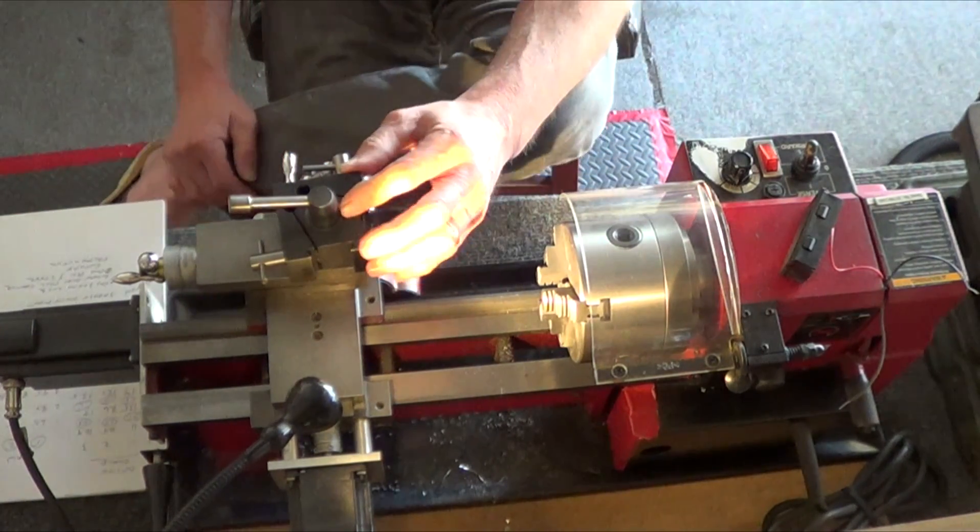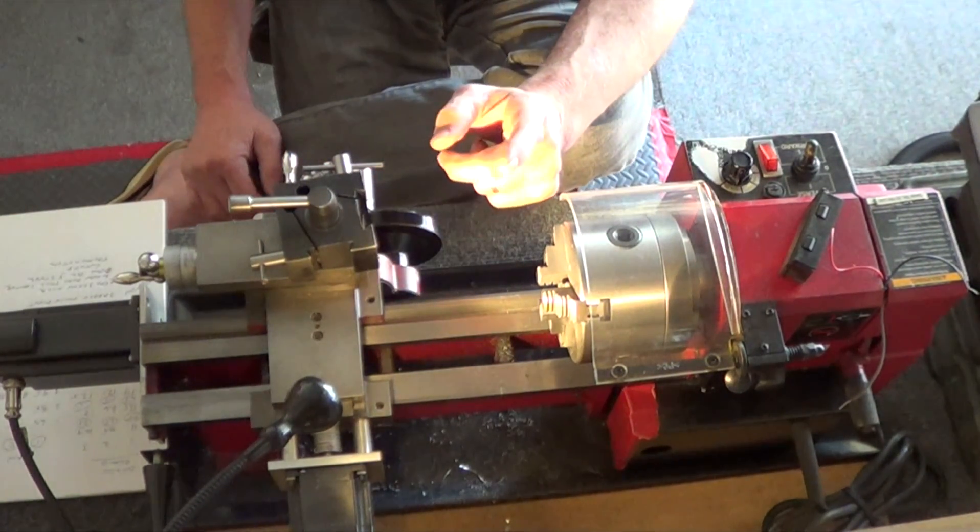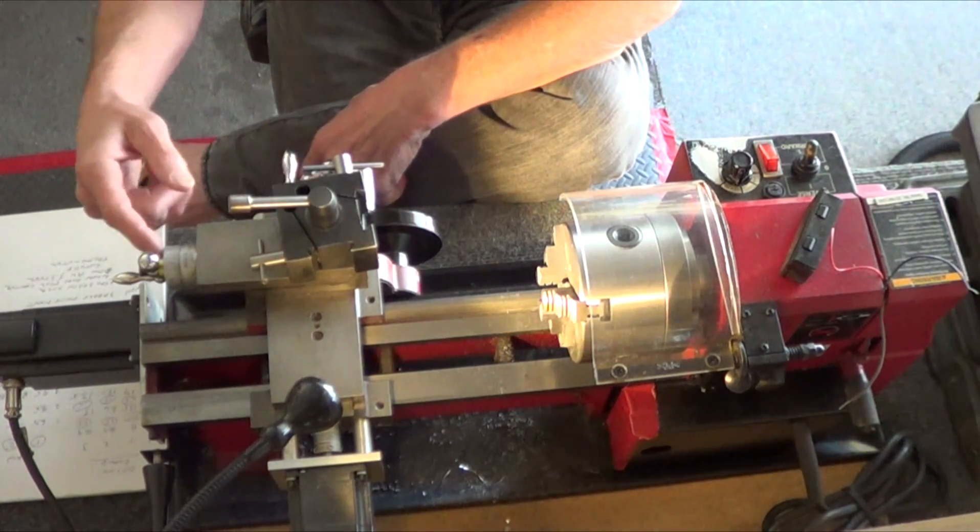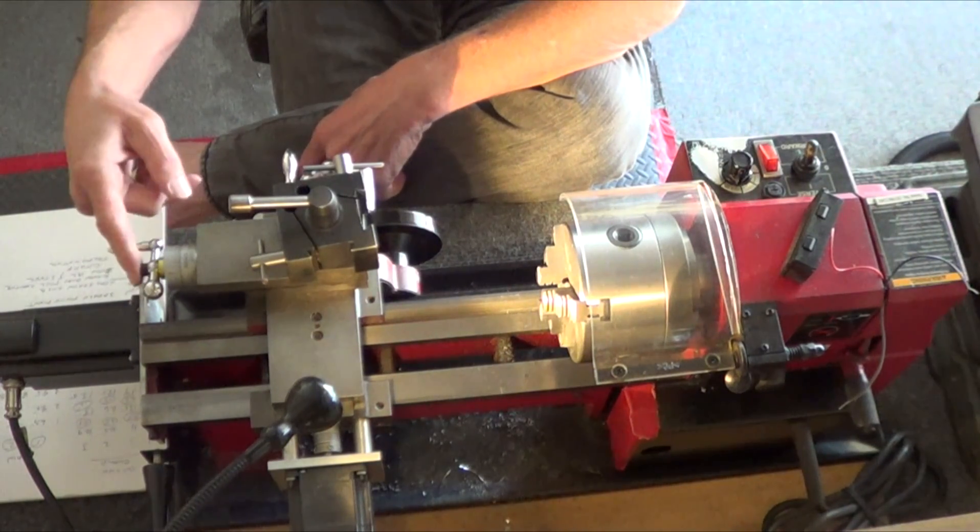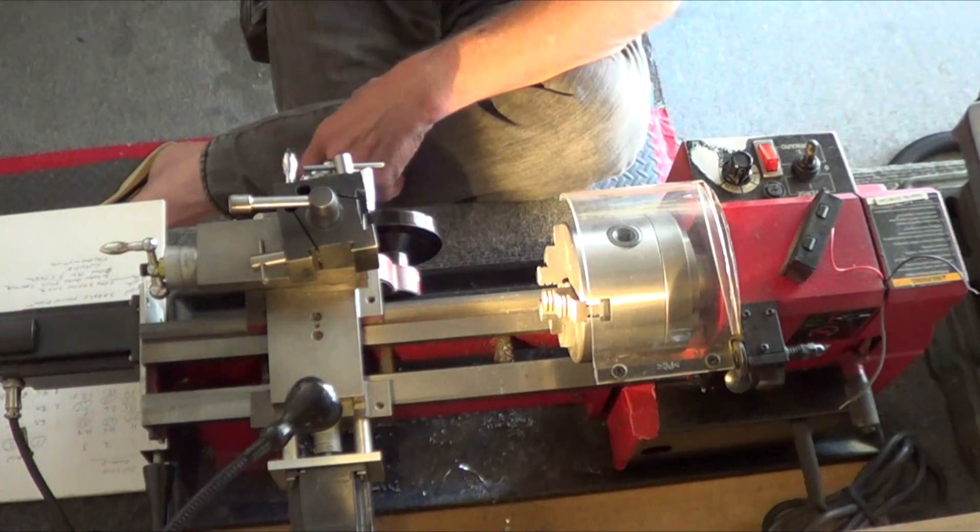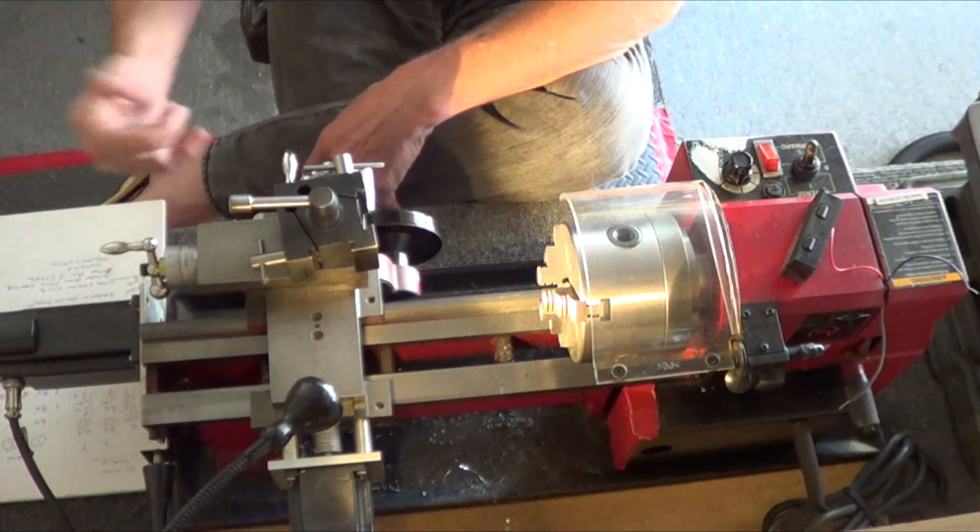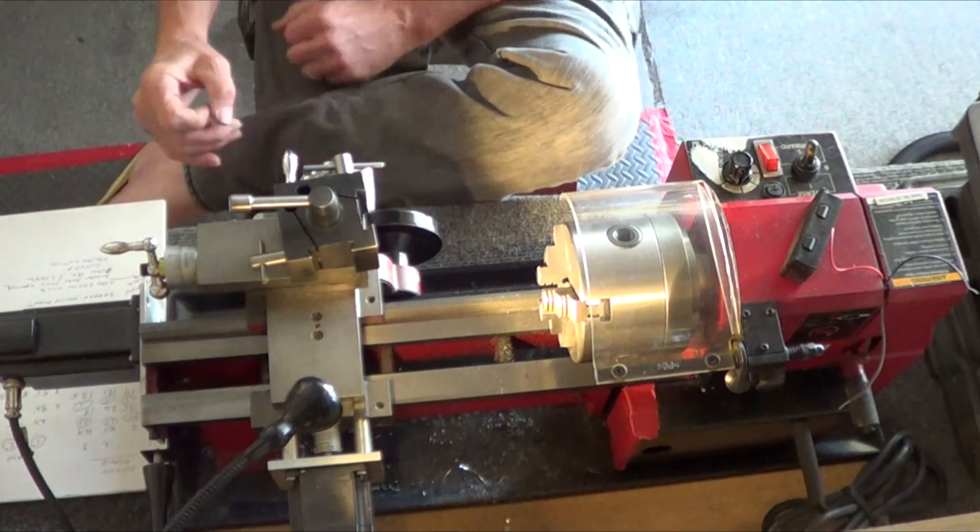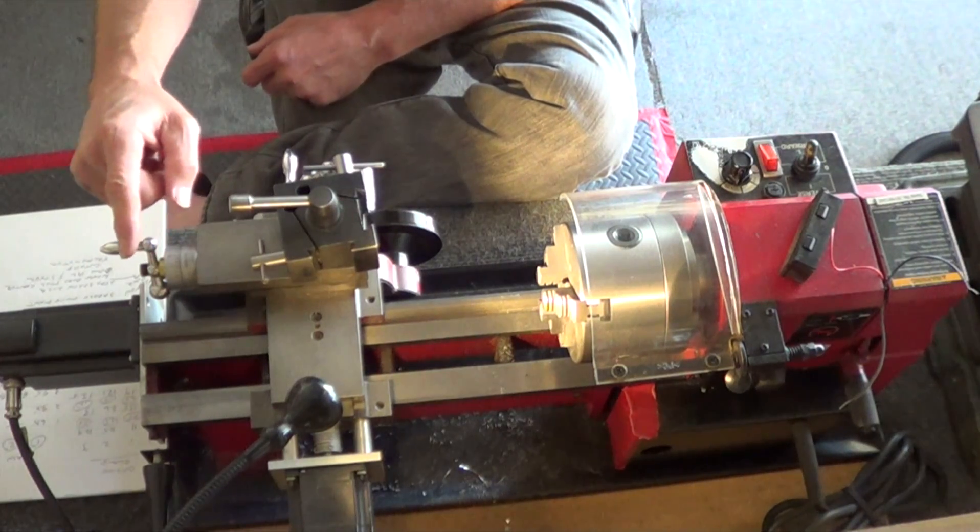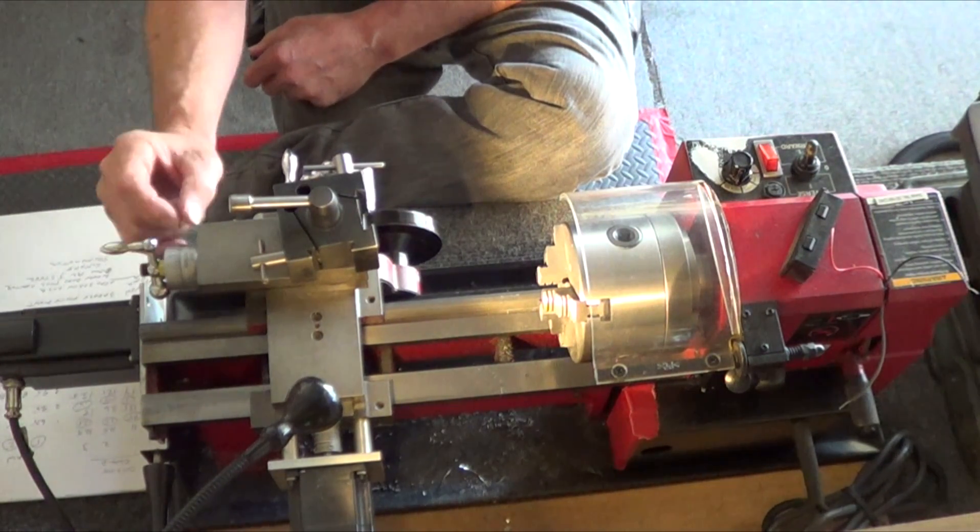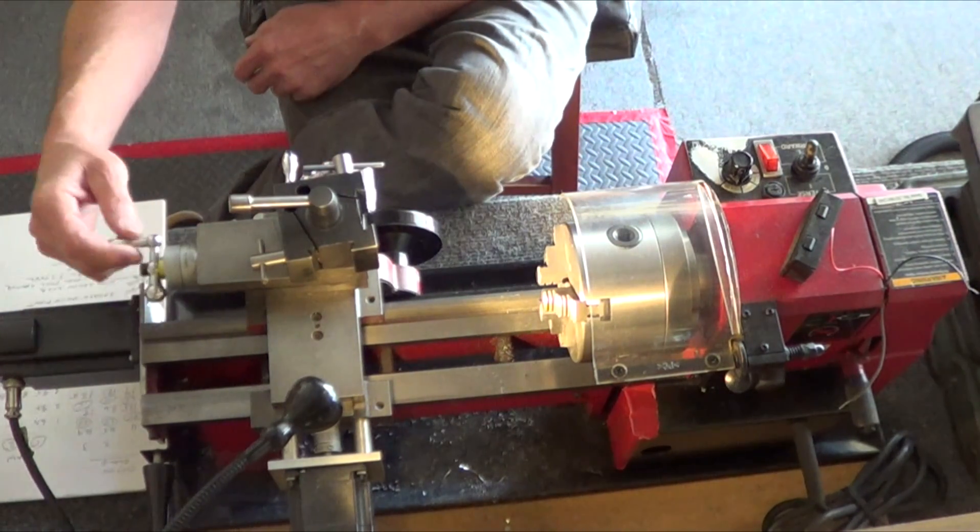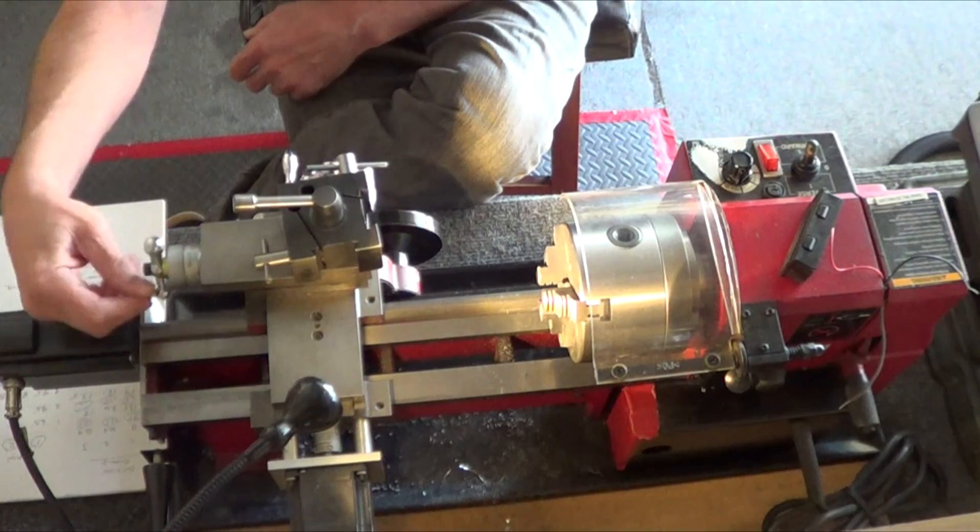The second thing that I did was I noticed they have a spacer on the ends here. The spacer's design when you run the screw down is going to push this collar all the way up against the base, and it was just friction and all kinds of problems with that. So what I did was I remachined these so they go over down and they have a couple thousandths lip to keep this thing, to keep a gap in here, two or three, five thousandths, whatever you wanted to do. That made this so smooth now, no problems at all.